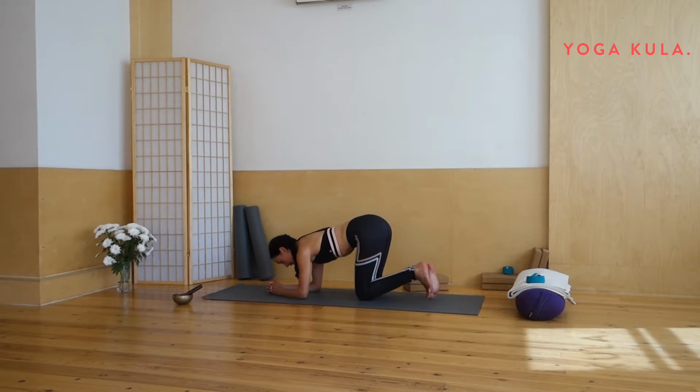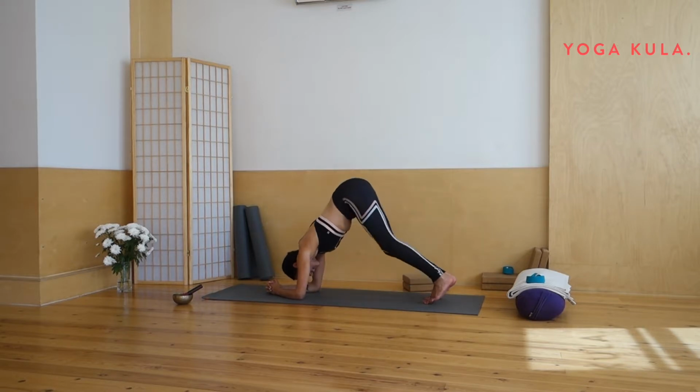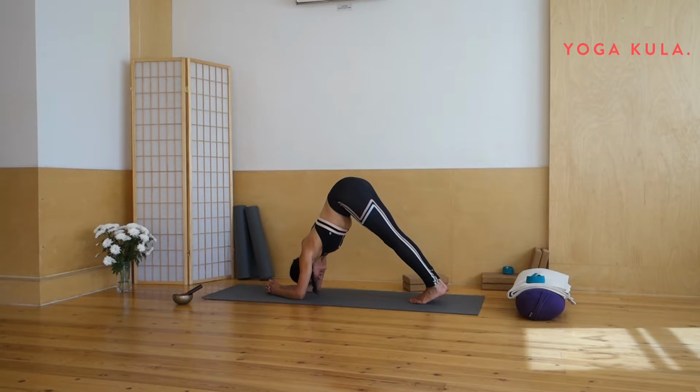Walk the knees back, tuck the toes, let the head release so the neck is relaxed, but lift up between the shoulder blades. Then from here, keep the neck relaxed as we lift the hips up. And settle the heels down to the mat and send the armpits back so we feel a stretch in the upper arms and the armpit area. Keep breathing in and out, keeping the neck relaxed.